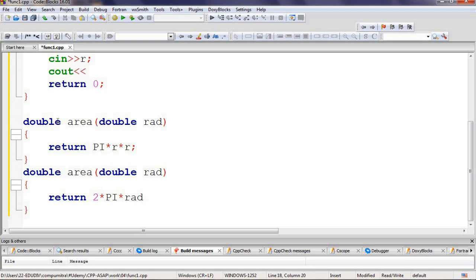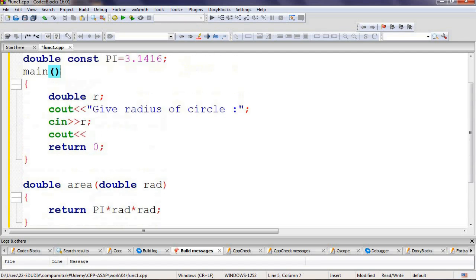So whatever value we have passed here has to be used here. Suppose we pass r here, then we'll use r here. For the sake of understanding, let us change this. Here we are passing rad, so it has to be rad.